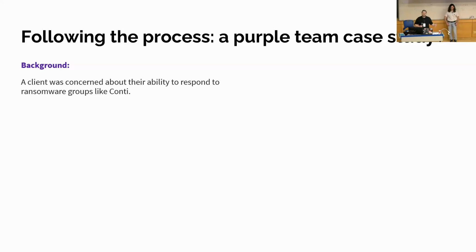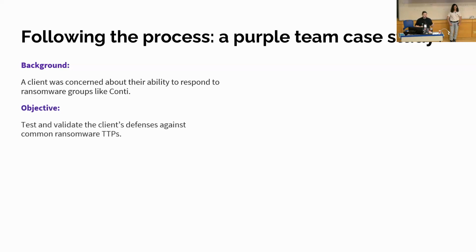Anyway, so we had a client who came to us and they said, hey, we know Conti isn't operating anymore, but we're really concerned about the next generation of ransomware affiliate groups. And we want to understand, how do our defenses really stack up to this? Are we prepared if one of these guys comes after us? And so we built a purple team exercise on short notice. So the goal was simply to test and validate the client's defenses against ransomware operator TTPs. So we understand how ransomware groups work.